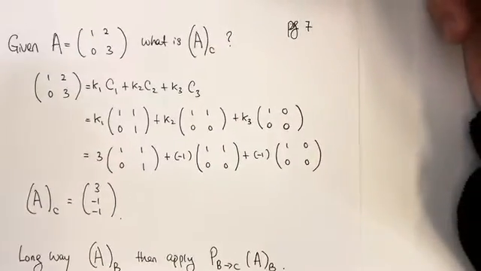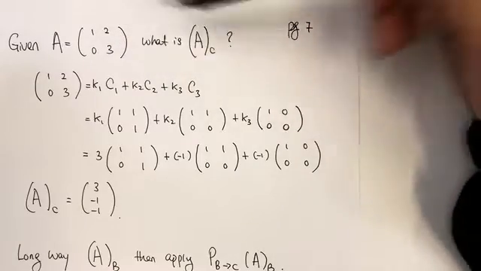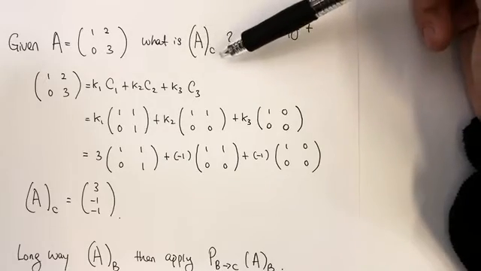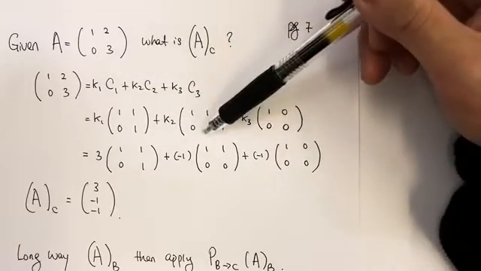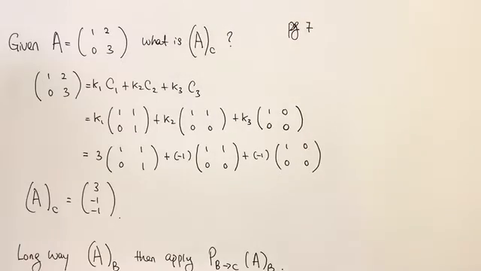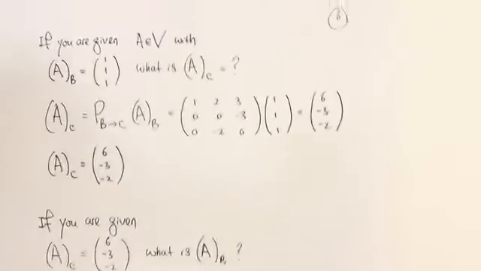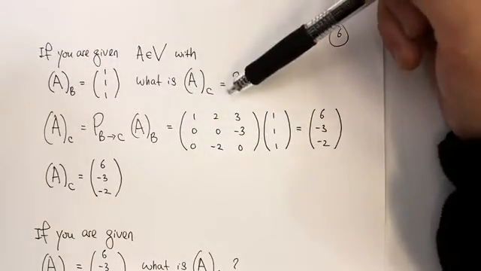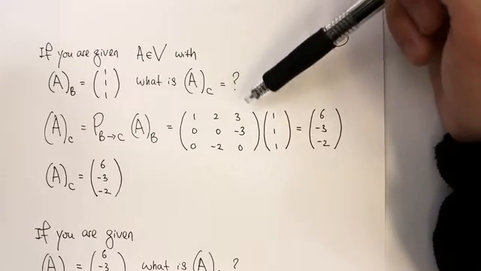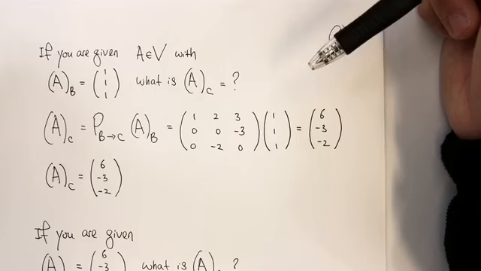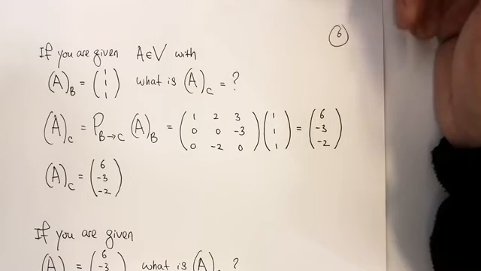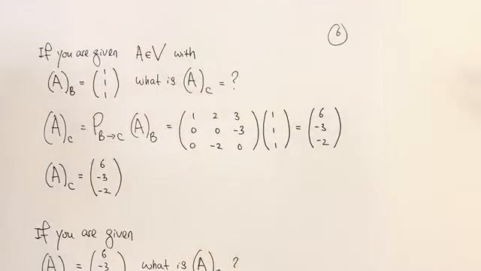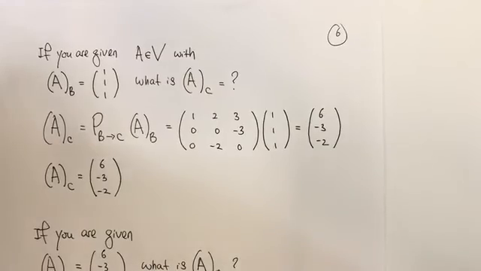So if they ask you to find the coordinates, and you're given a matrix, okay, of vectors in the vector space, and ask for the coordinates relative to some basis, you can just do it from the definitions. When do we actually use a transition matrix? We use a transition matrix when they give you the coordinates. So if they give you the coordinates and you want to know the coordinates relative to the other basis, then you can do it easily with the transition matrix. You can actually also just compute it through the definitions, but if you already have the transition matrix, this is how you apply it. And that's the end of this long video.